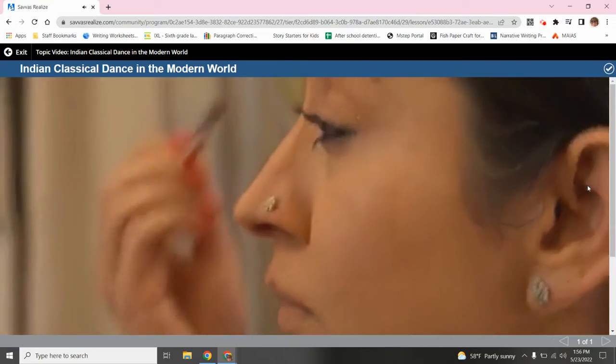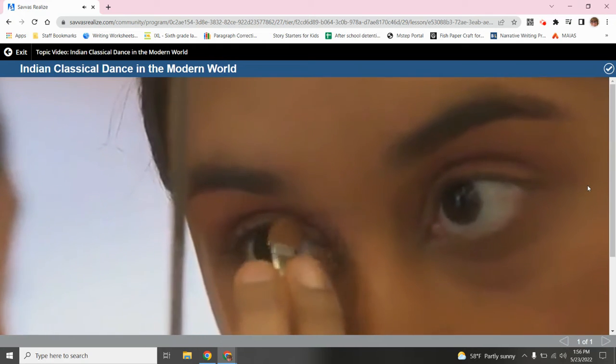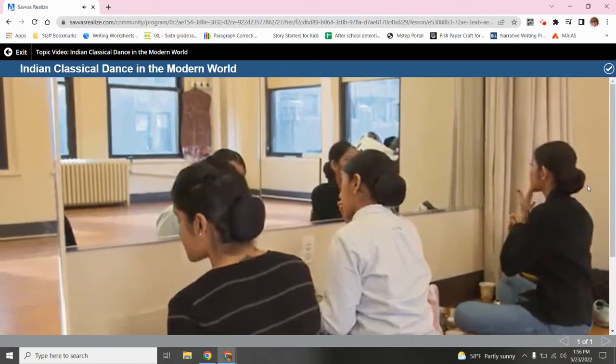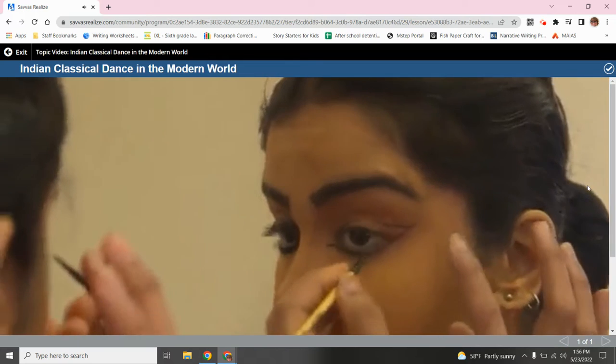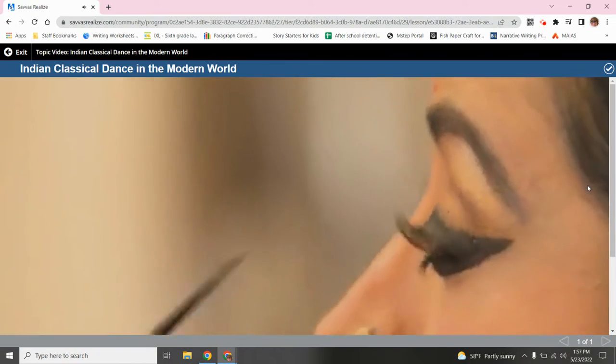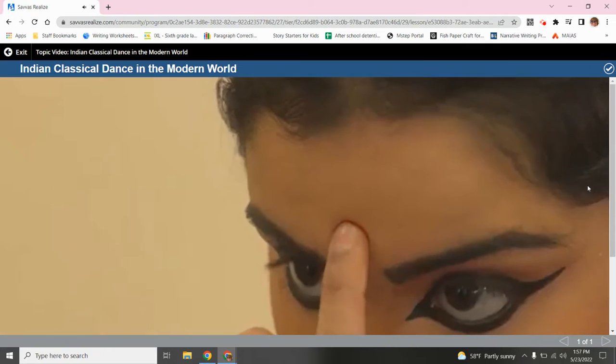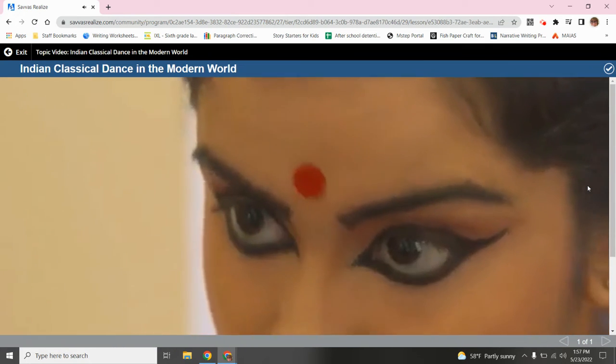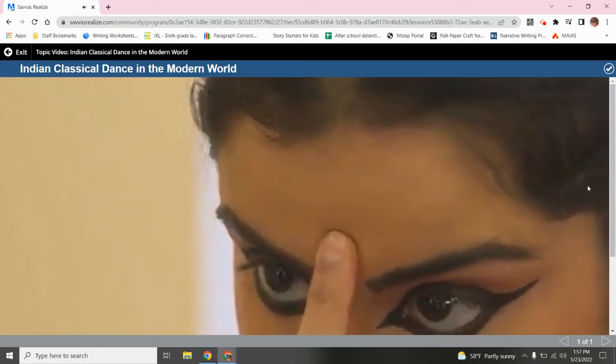So this is traditional Indian classical dance makeup, and what we're doing right now is we're putting it on for performance. So we really highlight the eyes, make our eyes look bigger, because as you'll see in the dance, we use a lot of our eye movements that relate to our abstract dance, which we call nritta, and also our abhinaya, or expression.